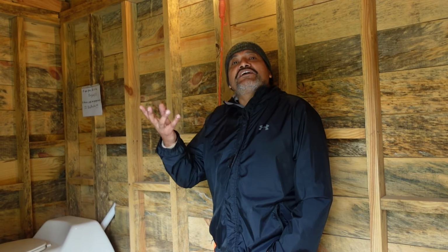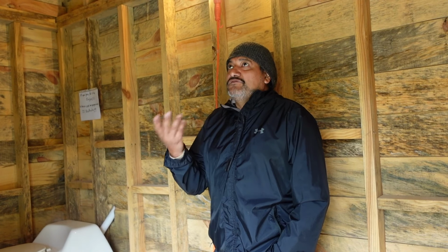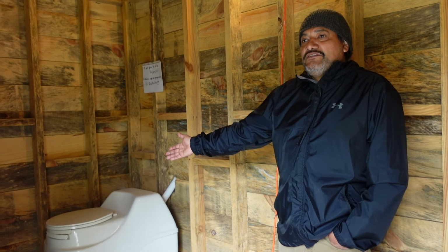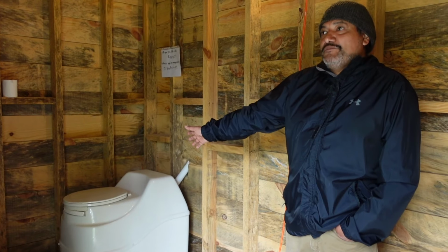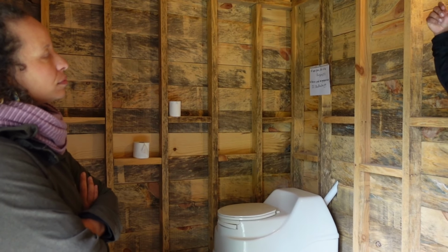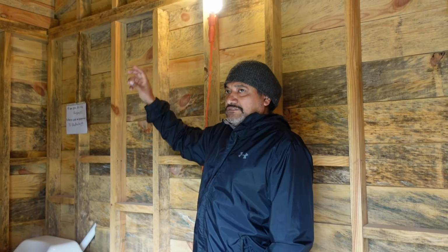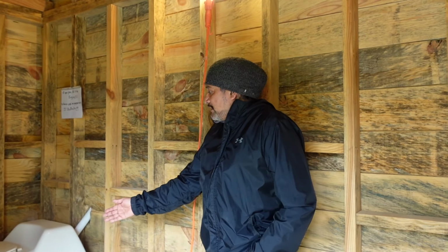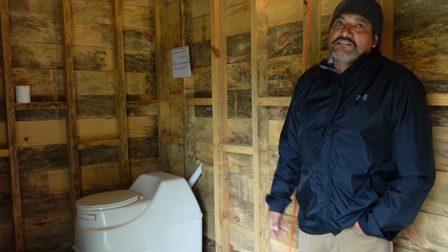Oh, I love it. And it's working, because from October to December we received like 300 people. I get asked how many people can use the toilet. So far, 3 to 5 people can use it daily if they're just pooping. Otherwise, you can receive 20 people. It is really efficient, and I'm improving it by bringing in some more passive energy to suck the urine faster, and eventually we're going to set up a urinal so we can catch it for our compost as well. We're going to release some humidity out of the toilet.